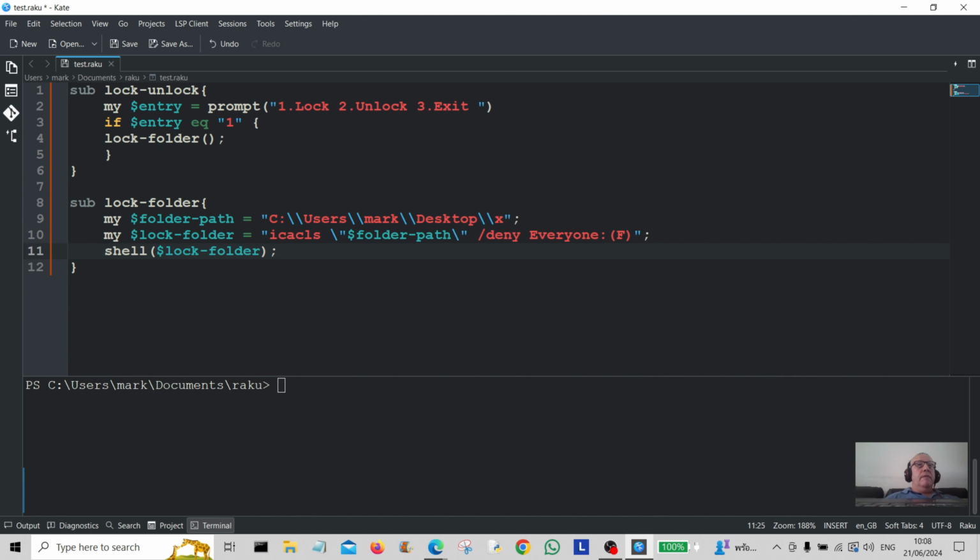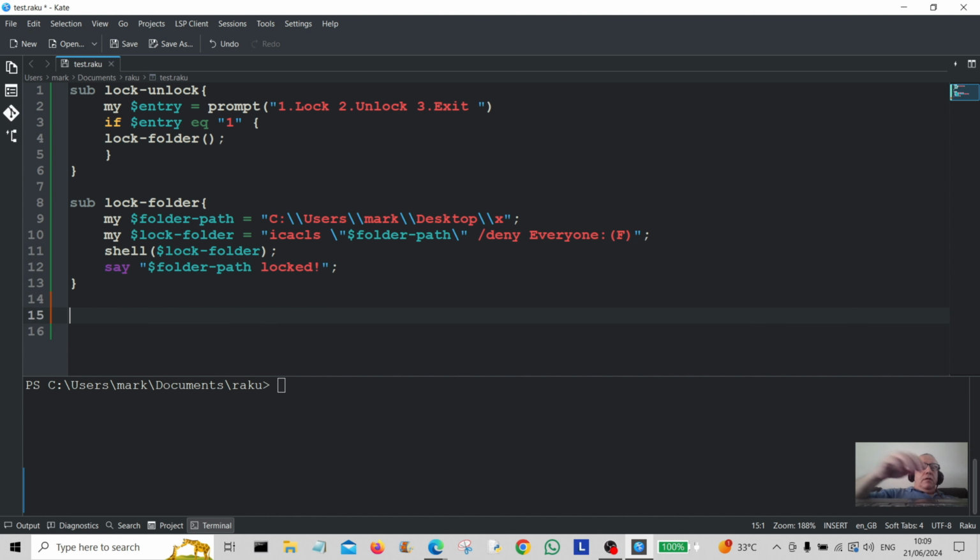Use the shell command to run that, and then we're going to print out a message to the user saying folder path locked. Okay, so I'm just going to run that now. We'll run this little bit and see if it works.